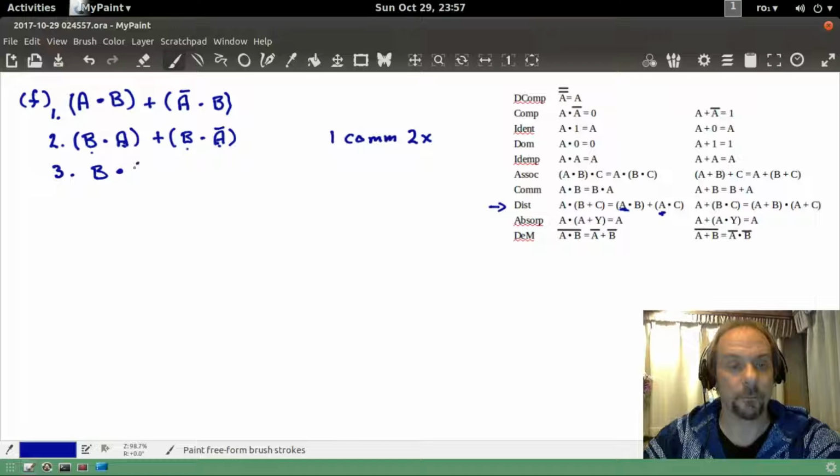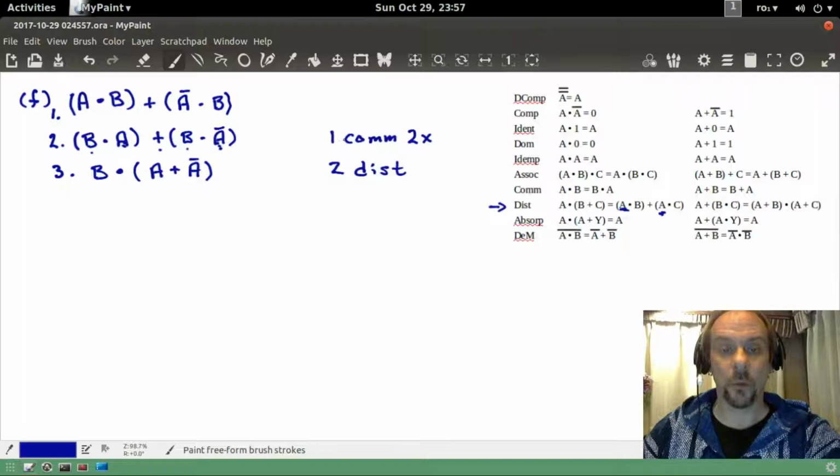So we have B and A, or not A. That's from line 2 by distribution. Again, if you'd done it all on one line, you would have put line 1 commutation 2 times comma distribution. So letting us know that you did 2 things, well, technically 3 things, but you kept record of everything that was done.